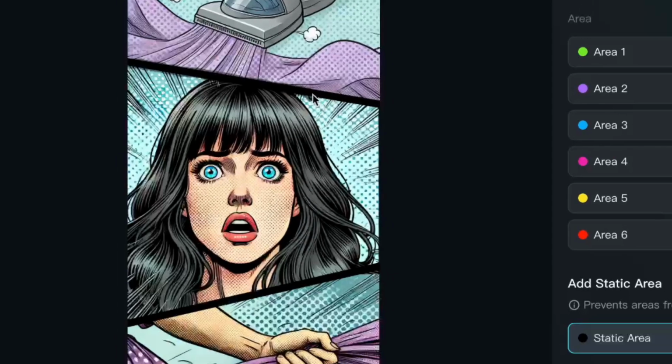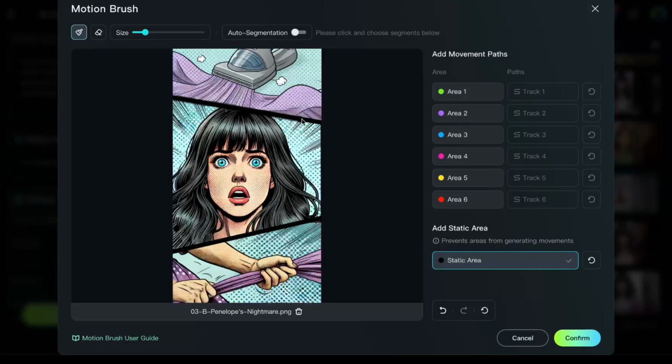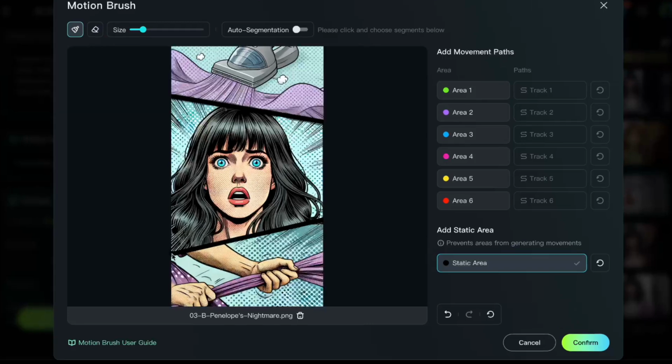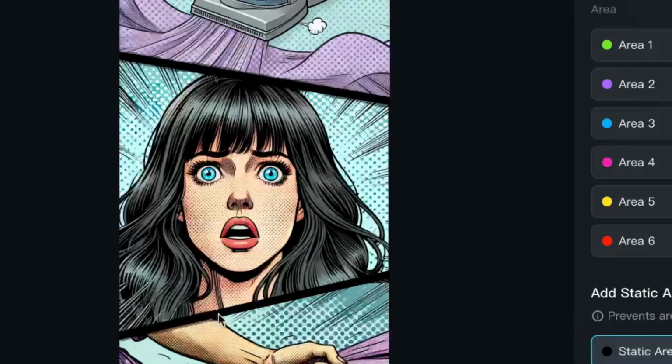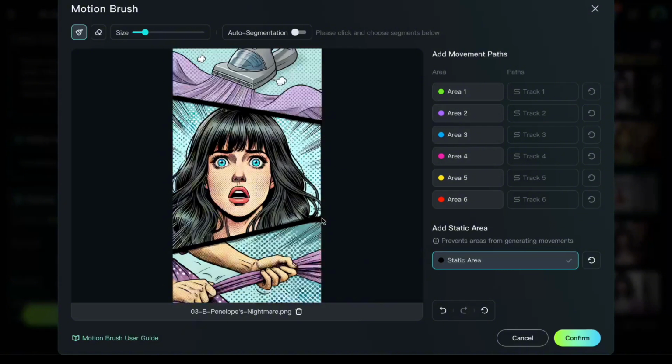Speaking of going out of the lines, if you happen to brush over an area by accident with your brush, simply head up here to toggle eraser mode, and you can go back and get rid of any mistakes. Then you click here to get back to brush mode. Great, the borders are all now marked as static, so they shouldn't move at all when I generate my video.